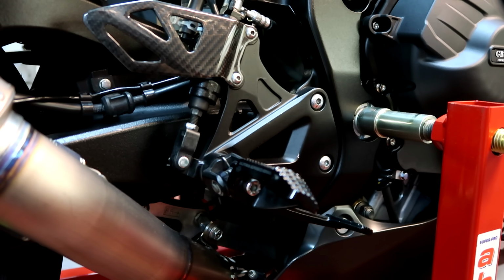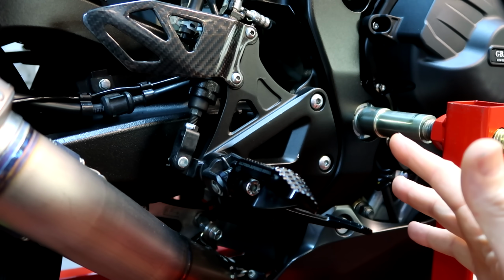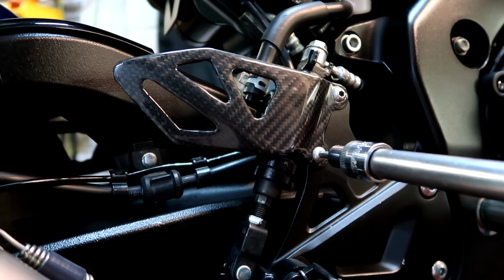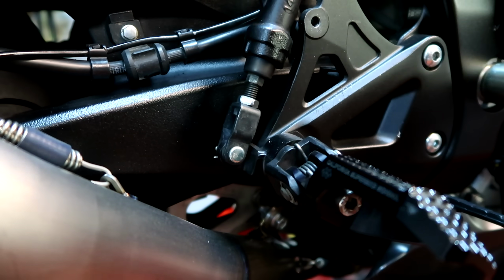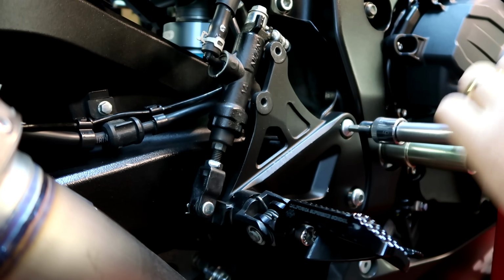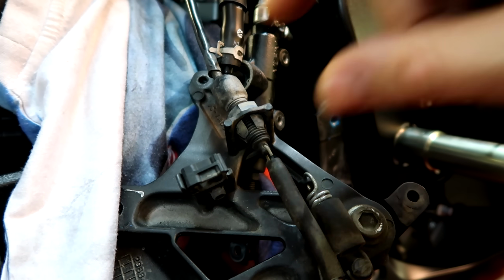So first things first, I think we'll take off these babies. You've also got the rear master cylinder to think about when you're taking this off. So this is probably the most complicated side, so I'm going to start with that first. Now it's just a case of taking it off of the pedal here. It's got a little split pin. Now you've got to take off the rear brake light switch, which is here.